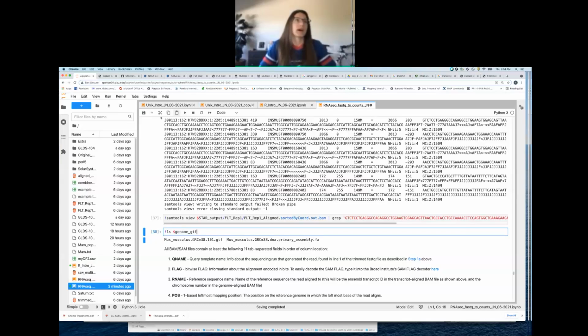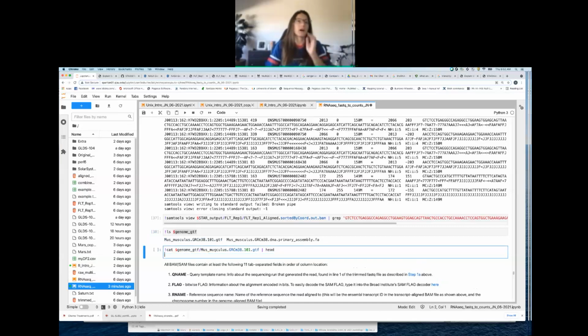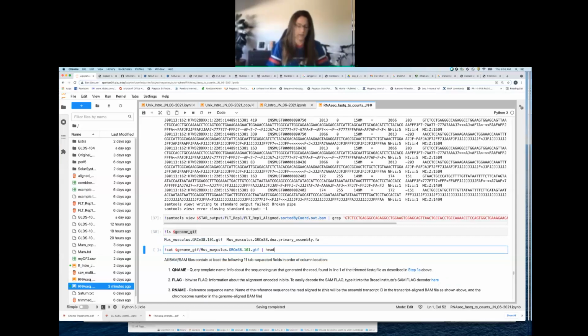And so now I want to add another block, and I want to cat, again, that same path, except this time I want to specifically look at this GTF file. And before we search for anything, let's just make sure that we can open this up. So let's put it into head.